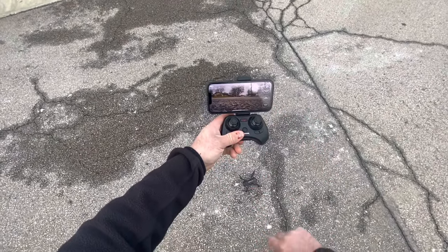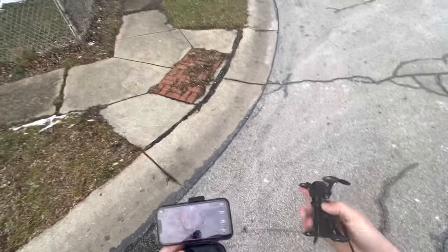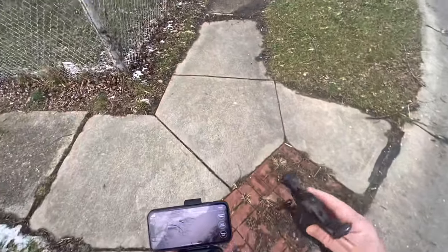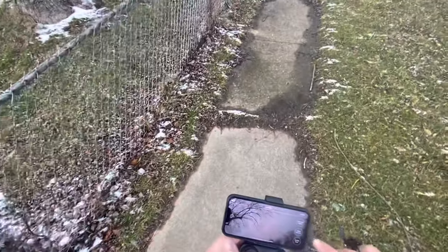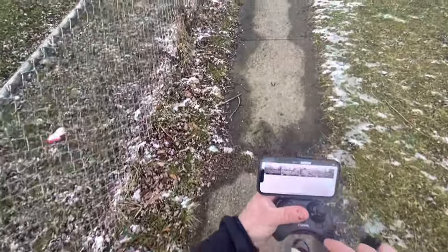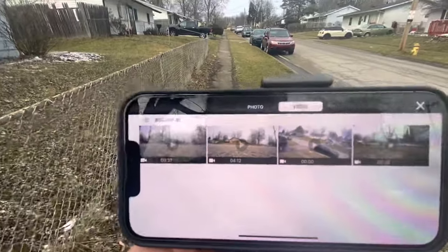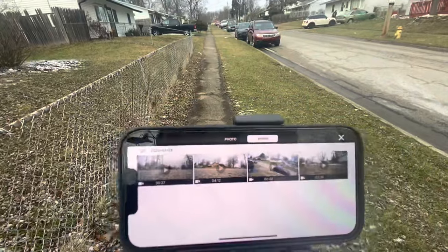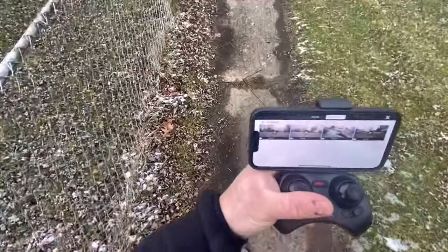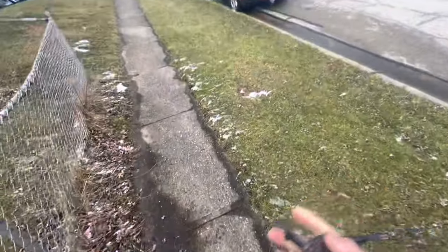We're going to hit stop record on the footage and we're going to walk towards the house and wrap this video up. Killer. Let's go ahead and turn this off. Mind you, it does have a memory card slot. Of course it should record to my phone. Let's see - let's go to saved files, videos. There we go. There's all the videos right here that I did right there. I'm going to try to sync them and have them kind of in picture-in-picture mode on the screen. I've been working on that - it will sync the flights and everything for you. I just wanted to get out and rip this thing. It's pretty cool.